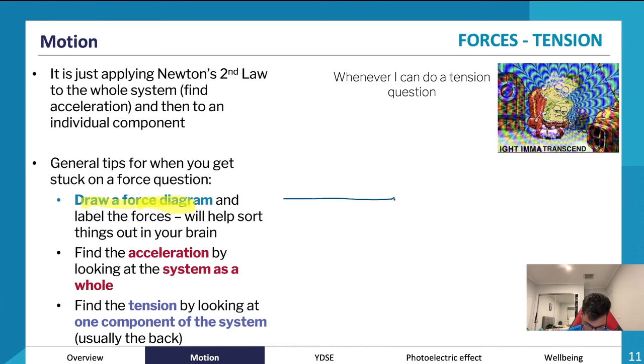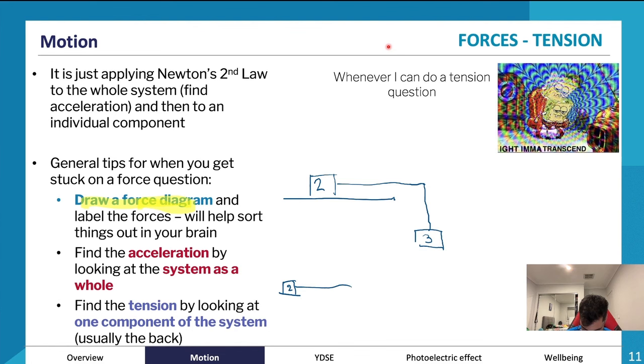So you have some box, let's say it's 2 kilograms, and you have some box over here that is 3 kilograms. It's connected like this, and you would often get asked something like, what is the tension in the rope? The way I like to do these questions is, I know a lot of students find this a bit confusing. So what you can do is redraw this diagram like this.